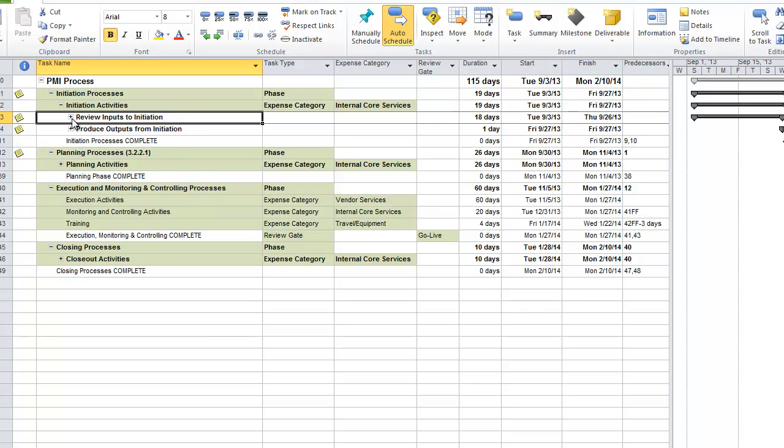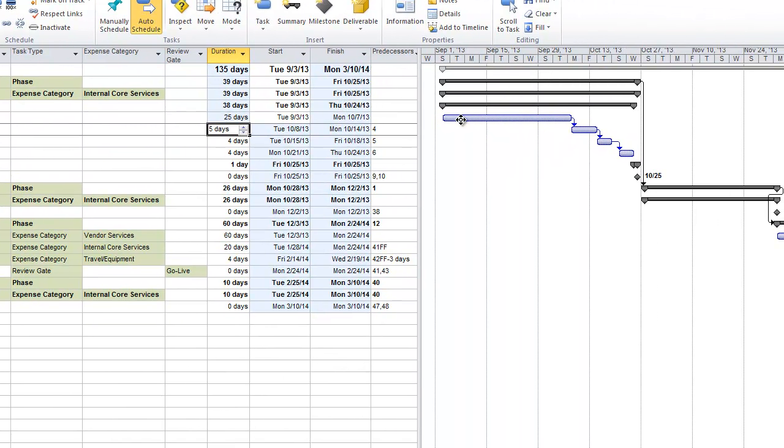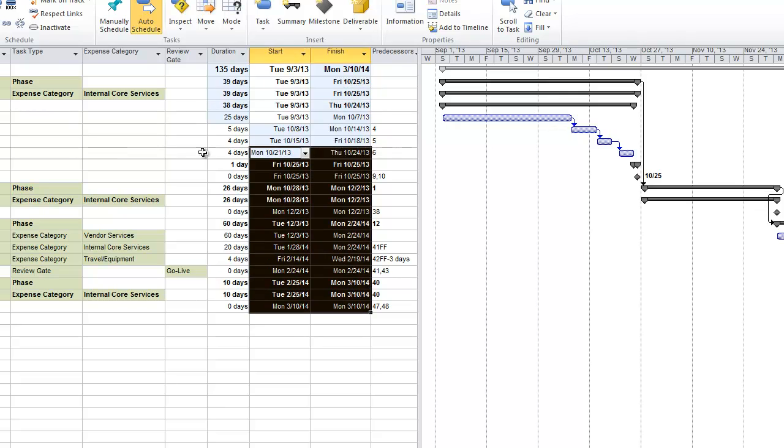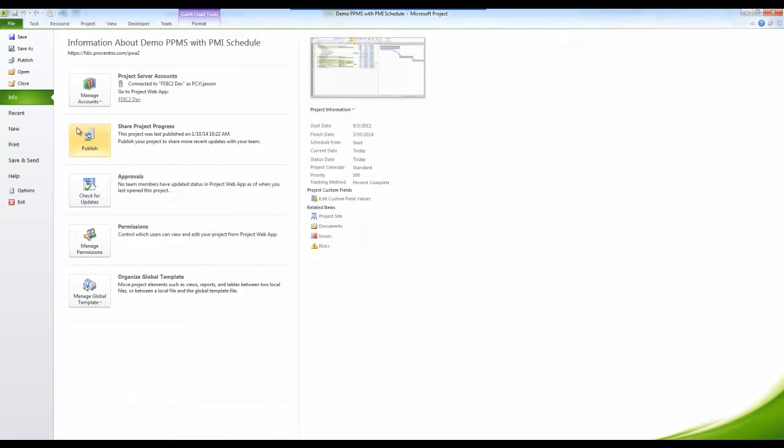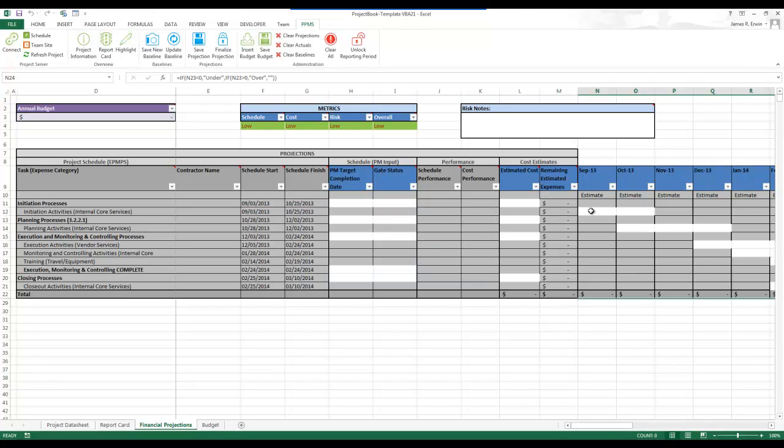If I change one of these dates, so let's bump this one out here, say it's 25 days, that expanded that task and it's now 9/3 to 10/25. And it's also changed all the rest of my dates in the project schedule as well. So let me go publish that. And then I'll go to my smart form here and I'll just refresh. And there you can see my table is updated automatically when I refresh the project.